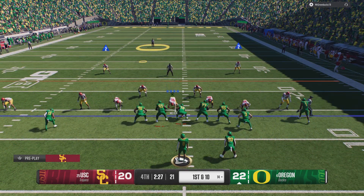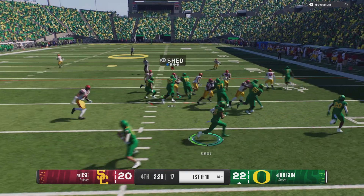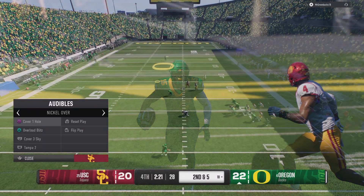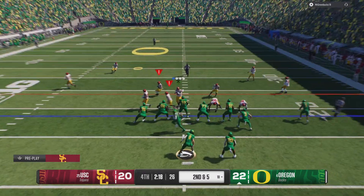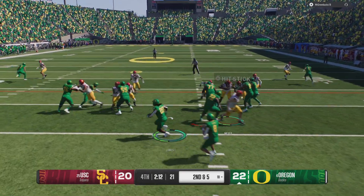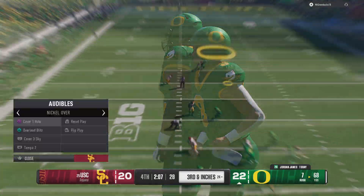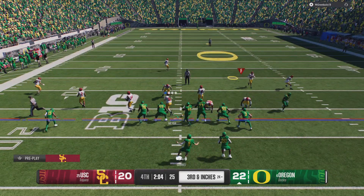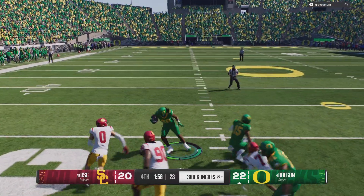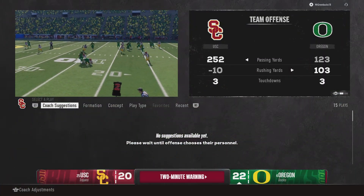Oregon has it back, and here comes the offense. This is a little bit of a tight spot — you'd love to be aggressive enough to get the first down, but you've got to take care of the ball first. Ball security is at a premium. You cannot turn the football over at this point. The defense has three timeouts left, so probably conservative play calling here — you're expecting them to try to run to ice this game. I know they're going to be aggressive, but one first down ends this football game. They keep it on the ground — clock is their friend. He powers through the defender — what a good run there, he has enough for the first down.